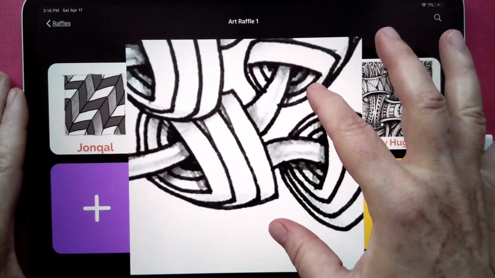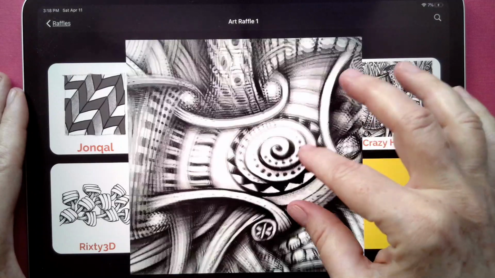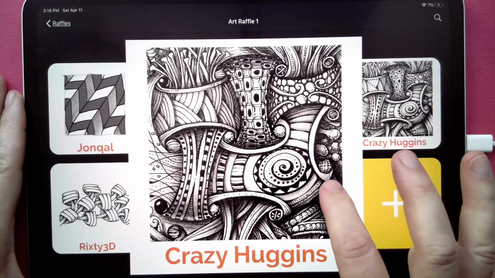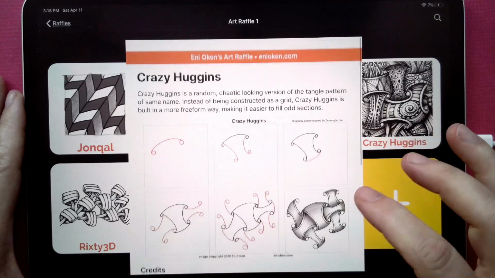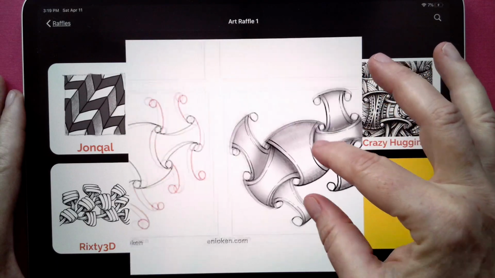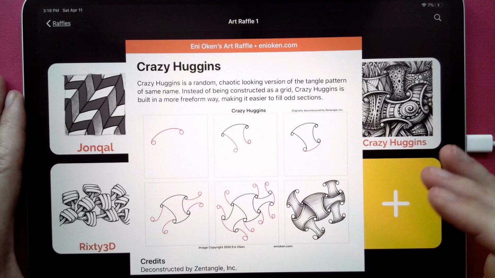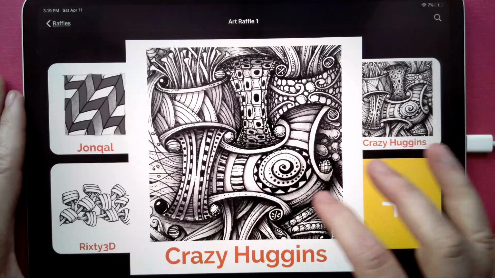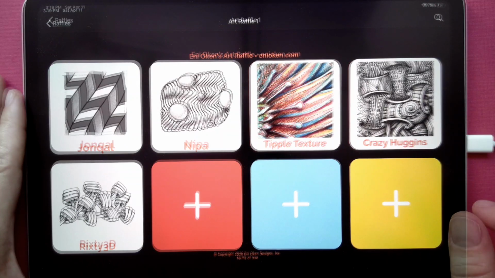You can also examine and zoom in on the picture. This one is a little bit more detailed and I can really zoom in to inspect the picture. But the most fun of all is when you swipe and you can see the back of the card. That's going to give you a whole bunch of information about this tangle or this art enhancer. And again, you can zoom in as much as you want. Everything that you might need to create this or to give you inspiration is on the back of the card. If you flip sideways, it'll switch to the front of the card and I can tap it again and accept it.